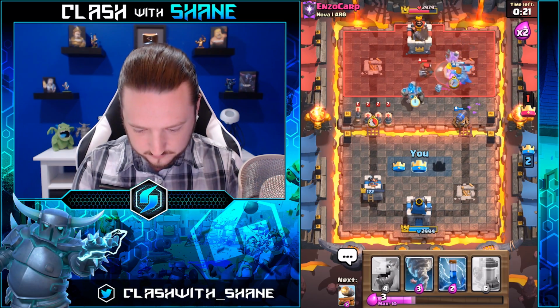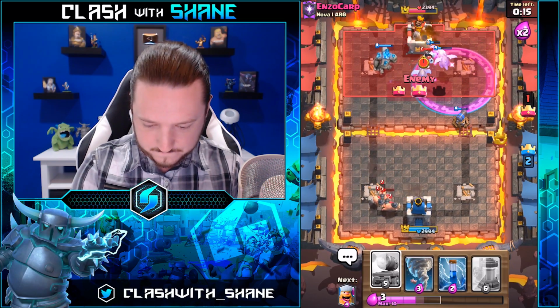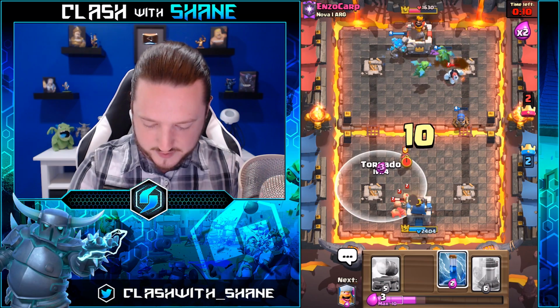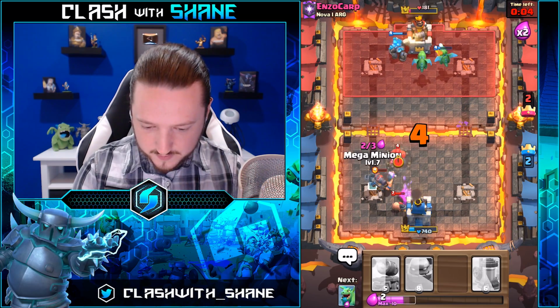Nice. Ignore that tower, go for the three, please. Cannon card here. Actually, let's nail these guys back. We're gonna take some damage here. Got this. Cannon card here, please. Do work, baby dragon, please. Lumberjack, do work. Make it here.